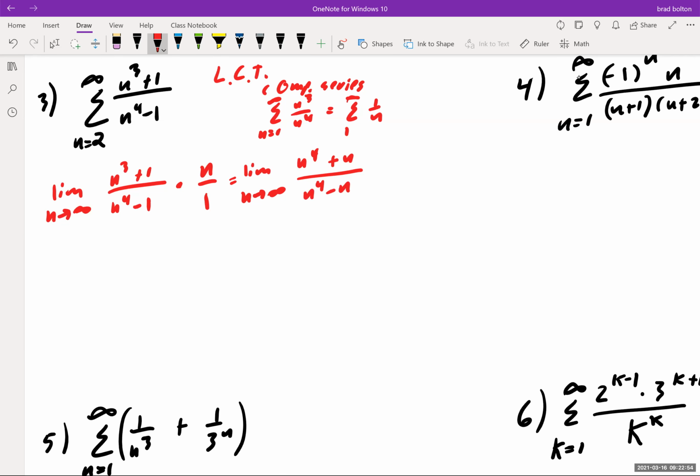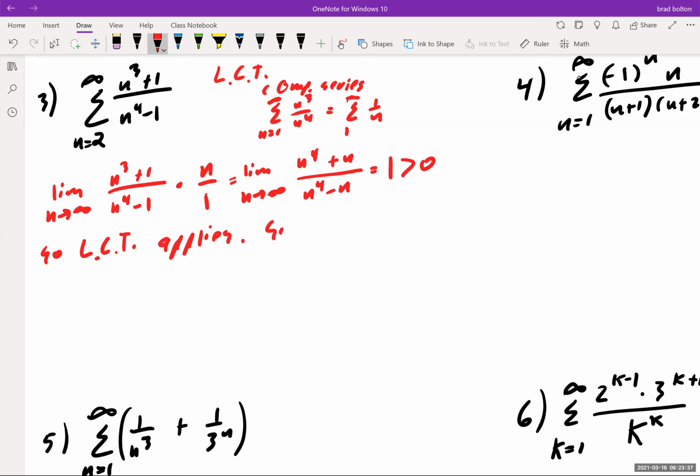So once again, we know that this limit will equal 1. That's what we learned in L'Hopital's. But instead of doing L'Hopital's, we actually could just factor out. We also learned this in the chapter on horizontal asymptotes. As n approaches infinity, if the degree of the numerator is equal to the degree of the denominator, you can divide the leading coefficients. So we get 1, which is greater than 0, so LCT applies.